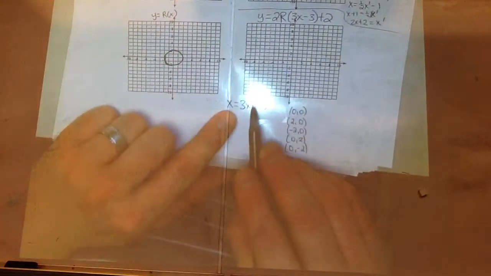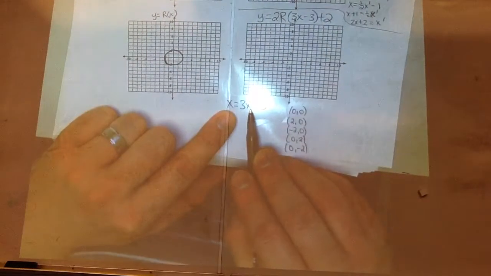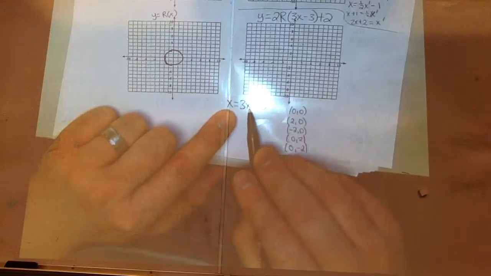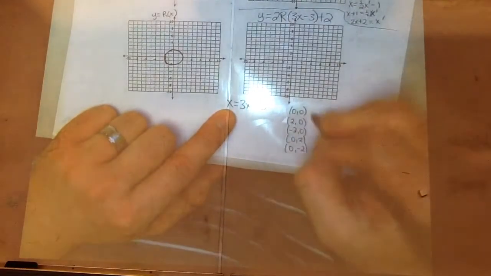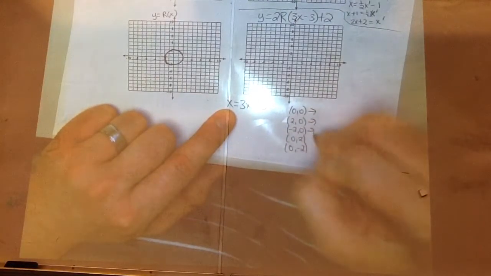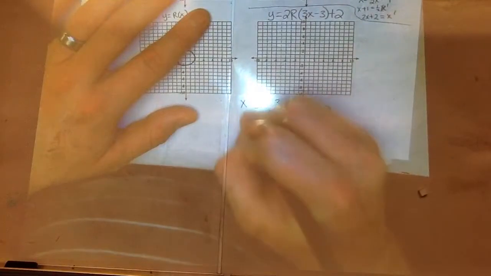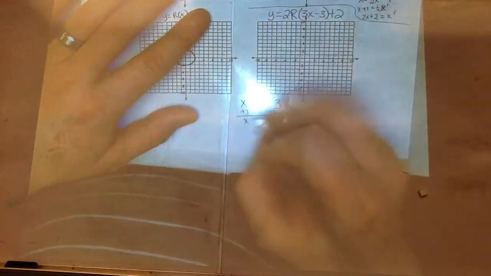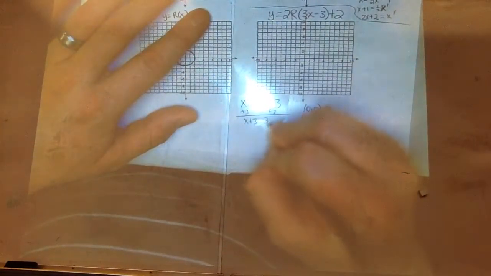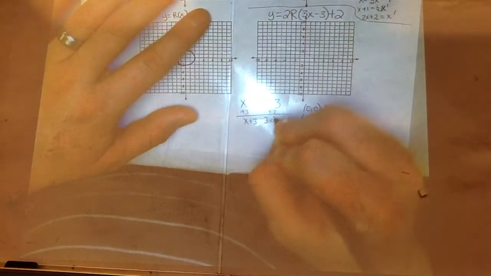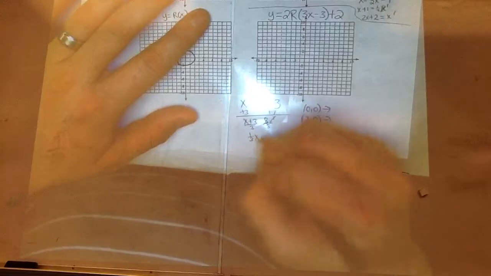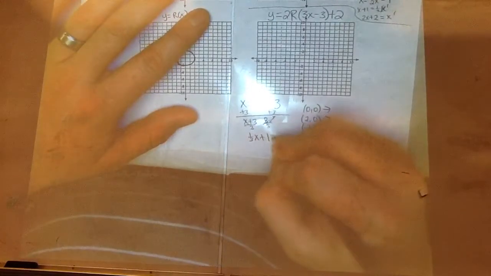So you solve that equation for x prime, and that will tell you how to find your new x values. 3x minus 3 equals x prime. Add 3, then divide by 3. So it's x plus 1. No, wait, 3x plus 3 equals 3x prime, and then divide by 3. So it's 1/3 x plus 1 equals x prime.